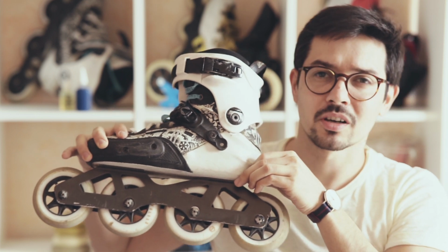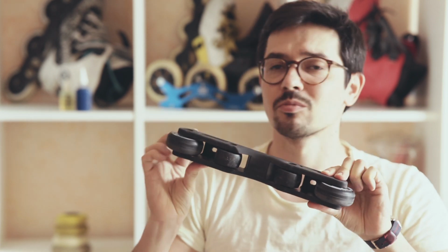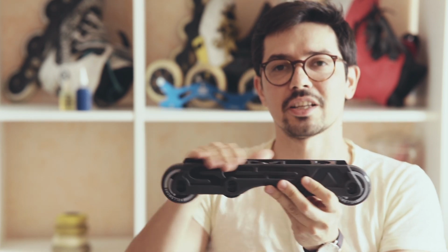And these kinds of boots are mostly used for aggressive skating, where you spend most of your time either jumping or sliding on something, grinding. So you really want to be as low as possible to the surface to have the best control of equilibrium. And they usually come with frames that look like this. So they have very small wheels and a flat surface that attaches directly to your boot.